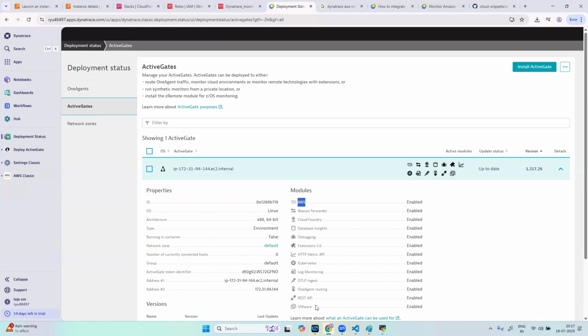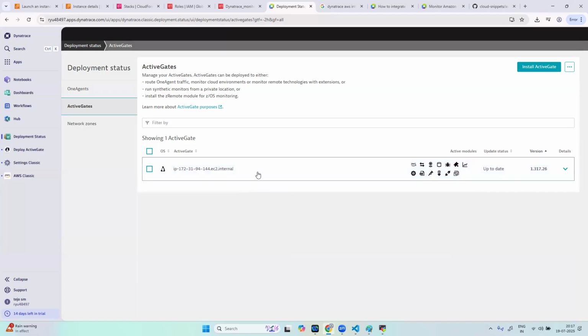Sometimes this ActiveGate is used by different services also. Now it is consuming more resources, and you have to increase the resources, and you should be aware of that. Hey, Azure is also integrated from this ActiveGate. So whoever is paying, you need to take care of that, right? Only that service should be visible. So those kinds of things you can modify. That depends on how you are doing it. For security, I should not open anything. I'll close each gate so that it will be easier for me. So I have done that.